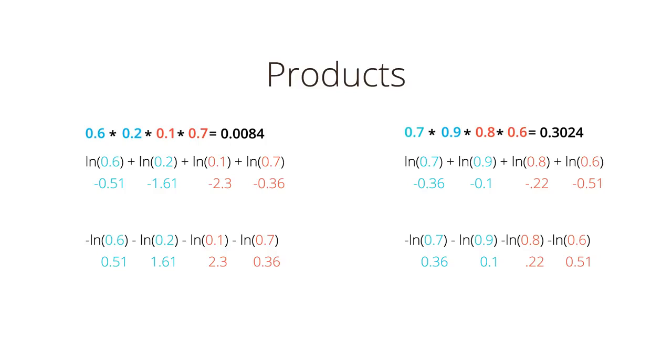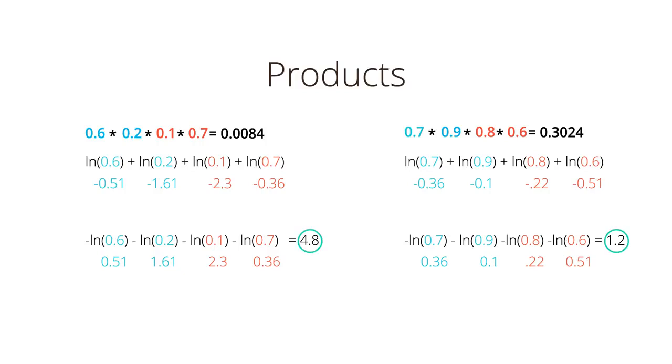That sum of negatives of logarithms of the probabilities we'll call the cross entropy, which is a very important concept in the class. If we calculate the cross entropies, we see that the bad model on the left has a cross entropy of 4.8, which is high, whereas the good model on the right has a cross entropy of 1.2, which is low. This actually happens all the time.